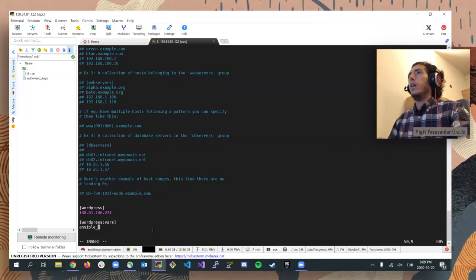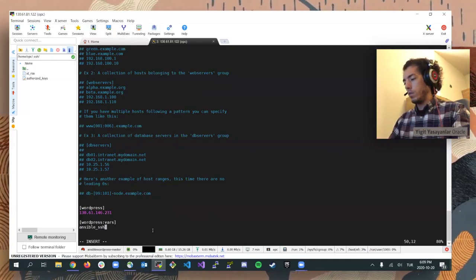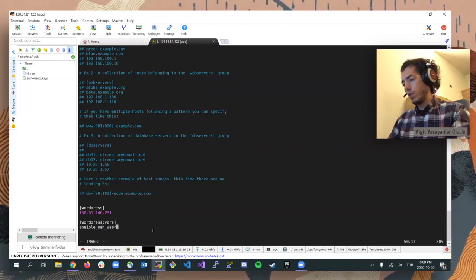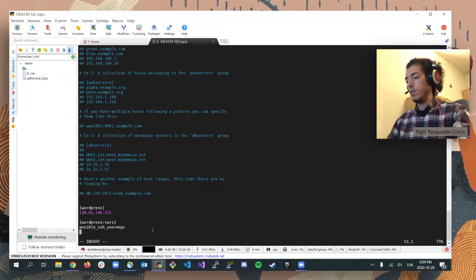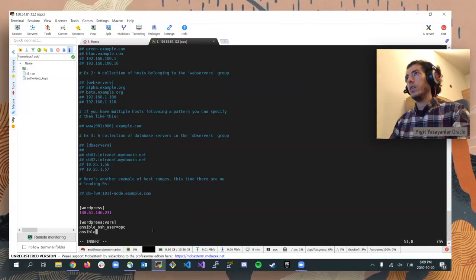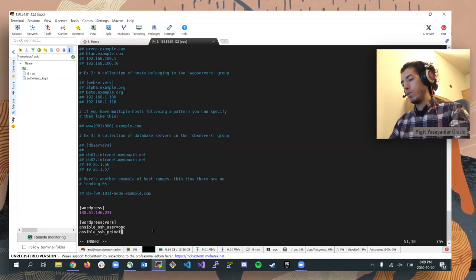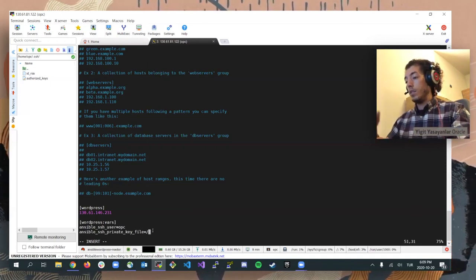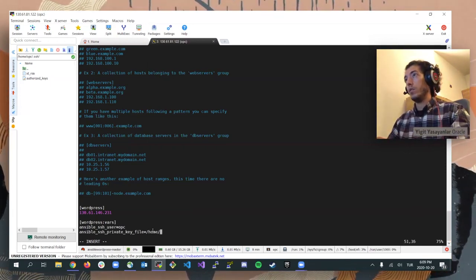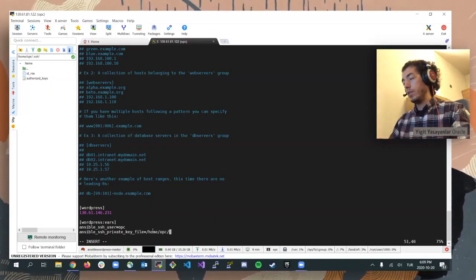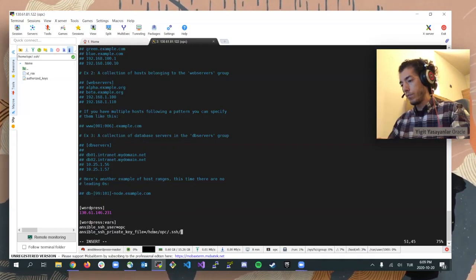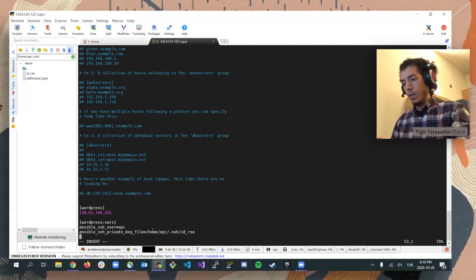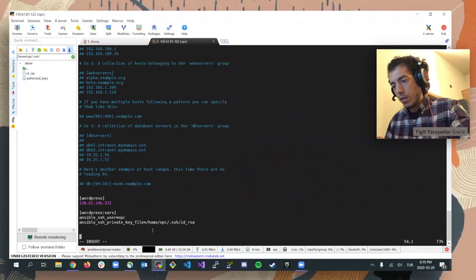So ansible_ssh_user, and the username is opc as usual, and then here I need the ansible_ssh_private_key_file, and that will be, as in the beginning, where we uploaded our private key to the home opc .ssh folder, and under that our SSH key name is id_rsa. So let me check if I have any typos or mistakes here.